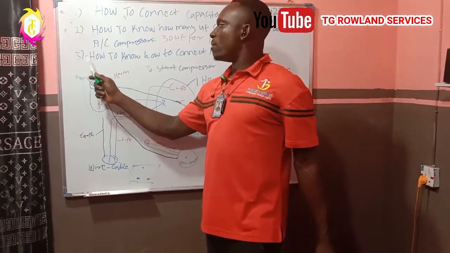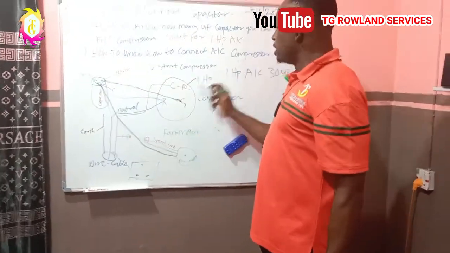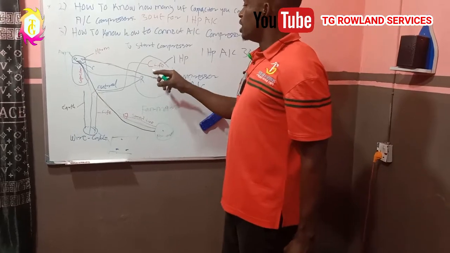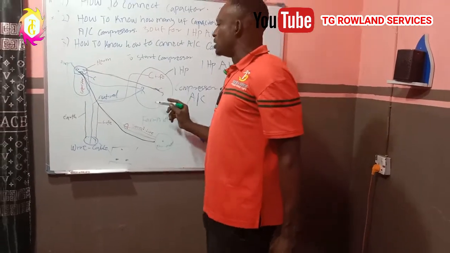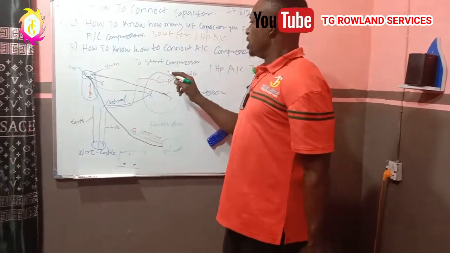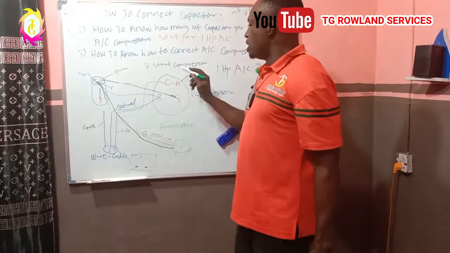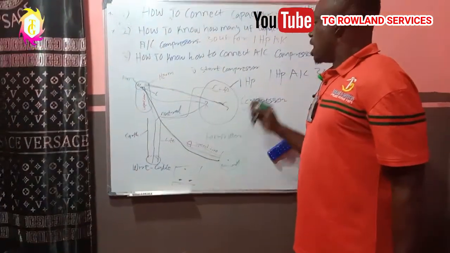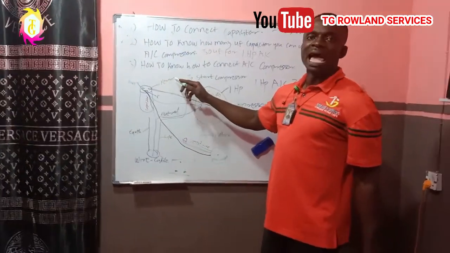The last thing I will treat here, number 3, is how to connect an AC compressor, which you and I have treated here. You see the terminal of the AC compressor, which on the cover shows common, running, starting. That is what you use to connect the AC compressor. How does it go? The common goes directly to the live wire of your connection. The running goes directly to the capacitor line, which is neutral. And the starting goes directly to the one they call ham. The ham is the starting line of a compressor.